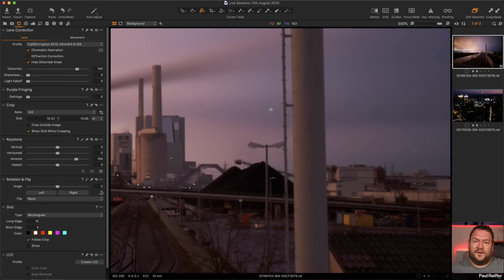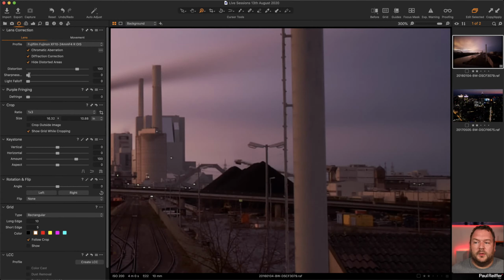But once you get to f/8 and above, if you see any softness in the image, you might want to try turning that diffraction correction function on and seeing if it sharpens it up. Of course, we can sharpen it differently. We can actually use the sharpening tool, but diffraction correction actually corrects for the sharpness profile of that lens at different apertures. That's what the guys at Capture One have done in a lab, and they've worked out how that lens behaves at different apertures. That's what that function's there for, and that's what it does to correct things.